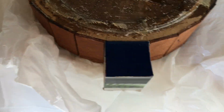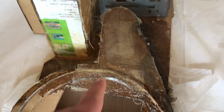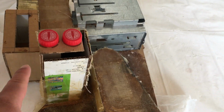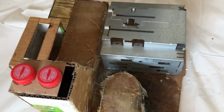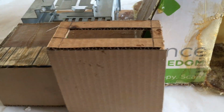So that is the rough shape of the Proton pack. It's circular with this arm right here, and here are the other cardboard shapes that are going to give the rough shape to the Proton pack. So you can see that.